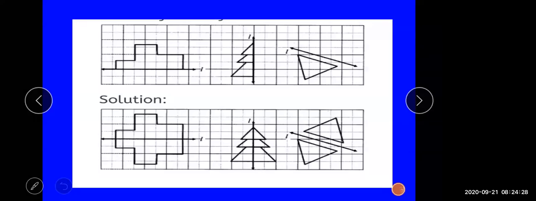Now the second diagram. One shape is there like a triangle. Exactly on the right side we can draw it like a mirror. If we stand one foot in front of the mirror, we will see our image in the mirror at a distance of one foot. So look here, we can complete this figure.